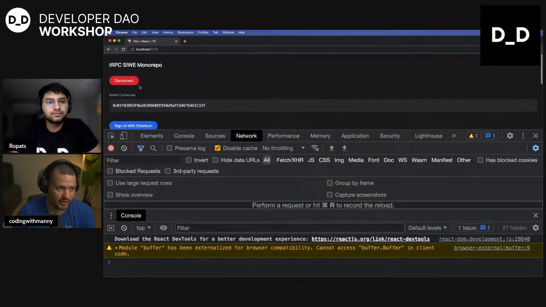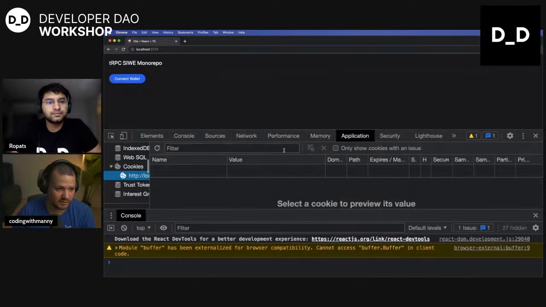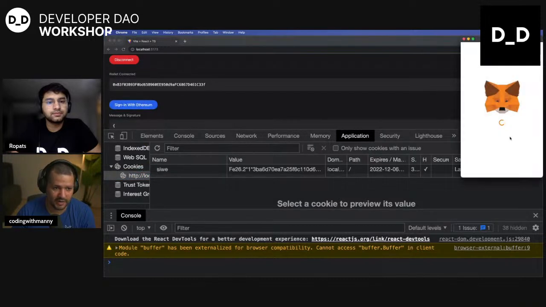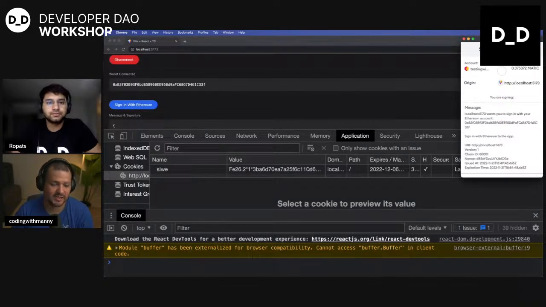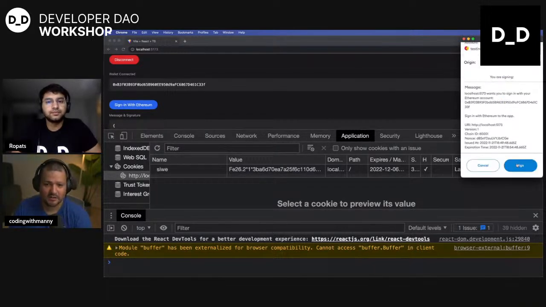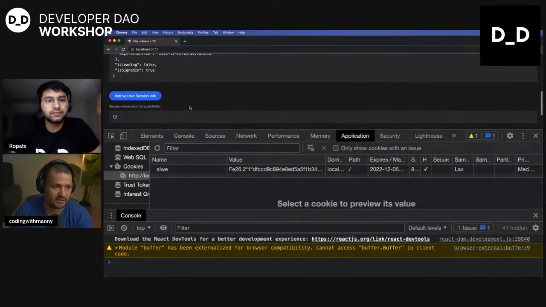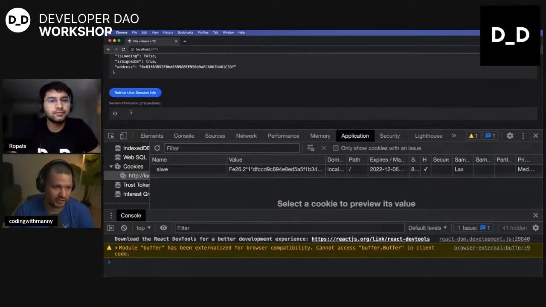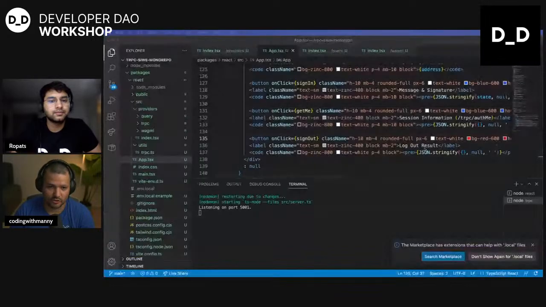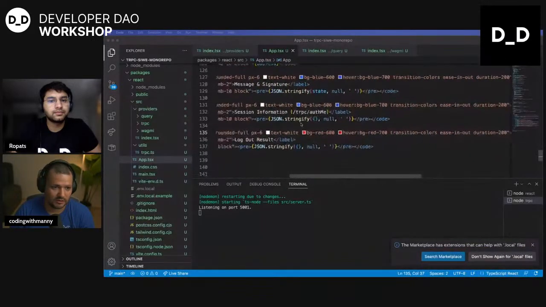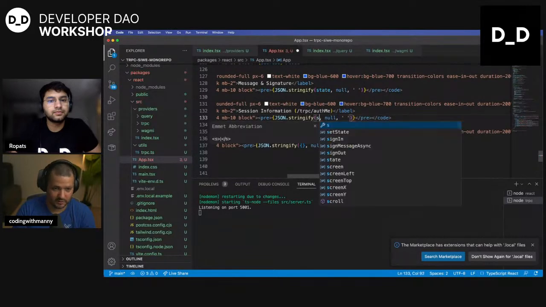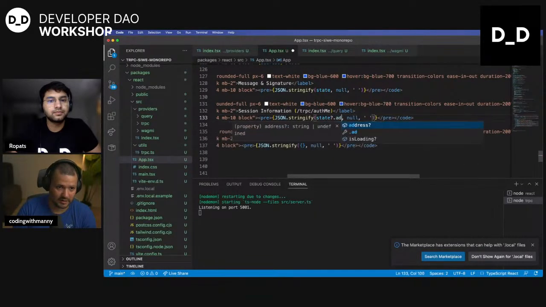Let's go through the entire process again. So let's disconnect, check my applications, no cookie is set. I connect. The prompt, notice here the nonce has been set already within the cookie. Then we'll perform the request. I'm logged in. Let's fetch me. And let's actually set this up for auth.me to show the UI for this as well. So let's just say here will be state.address.